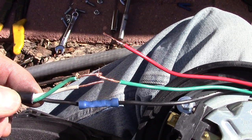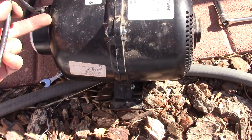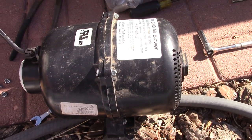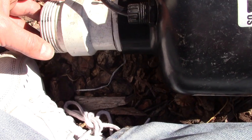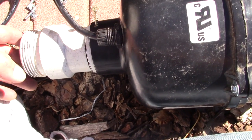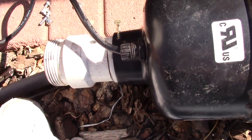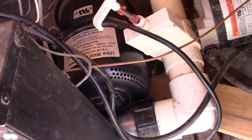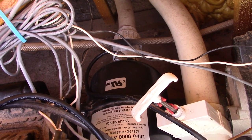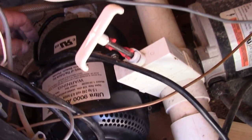Matching up the wires and crimping on the leads. We've got the old plug on — this is the old housing with the new electrical component inside. Time to put it back together and see if this is going to work. Here's the fitting that goes on, kind of screws on to where the air goes in. This little screw is just sort of sitting here, not all the way driven in, just to kind of hold that in — put it back just the way it was. Put the blower right back where it was before, screwed on that little air intake, and put a little bit of duct tape right here — they had electrical tape to protect it but I'm all out. Keep the dirt out. I think it's just about the moment of truth.